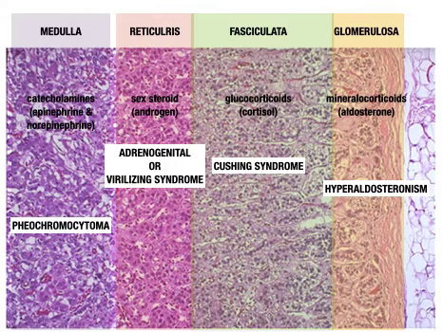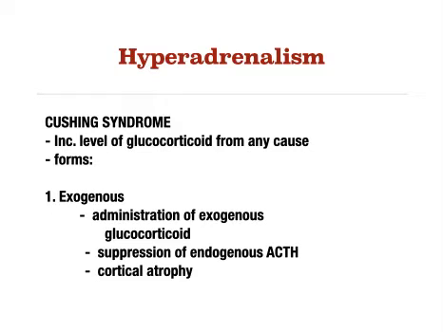And in the medulla, if there is a lesion or a tumor, usually involving increased secretion of epinephrine or norepinephrine, or generally catecholamines, then we call that pheochromocytoma. So let's begin our discussion on the hyperfunction syndromes that are encountered in the adrenal cortex. Hyperadrenalism, that's what we call it in general. So number one there is your Cushing syndrome.